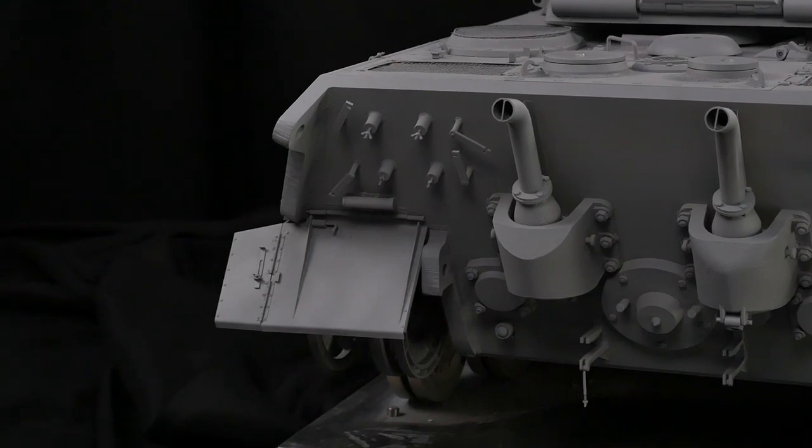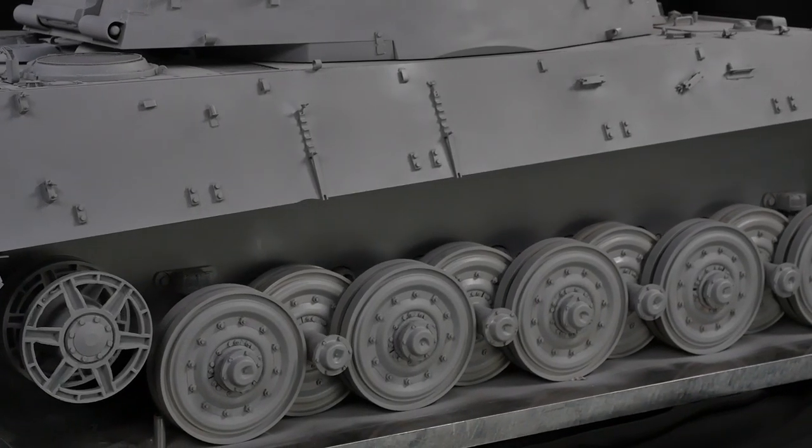Now here we have it. The primer still needs time to dry and set, but the result is quite pleasing.